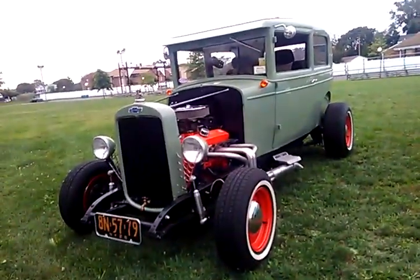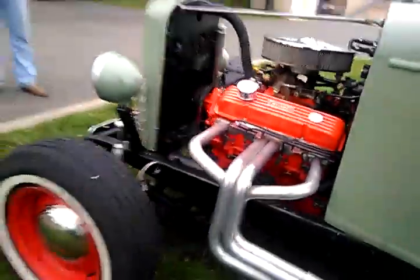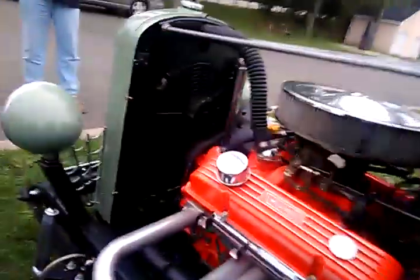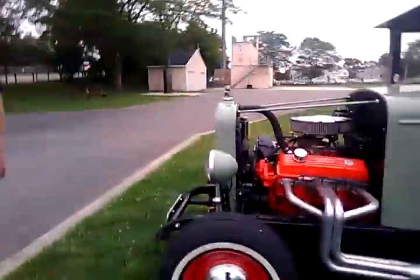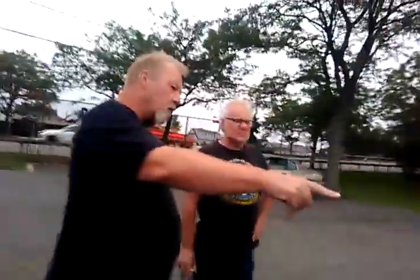Side pipes. So this is the original Chevy frame that it came with. Yeah, that's the original frame. I boxed it. That's awesome, man. What rear end is this? 1980 Camaro. Did you have to move the spring perches and stuff on the back there? No. I made those spring perches. Oh, that's a box channel. Well, see, I lowered it, because if I didn't, the car would be so high up. I can't get a picture of the car.